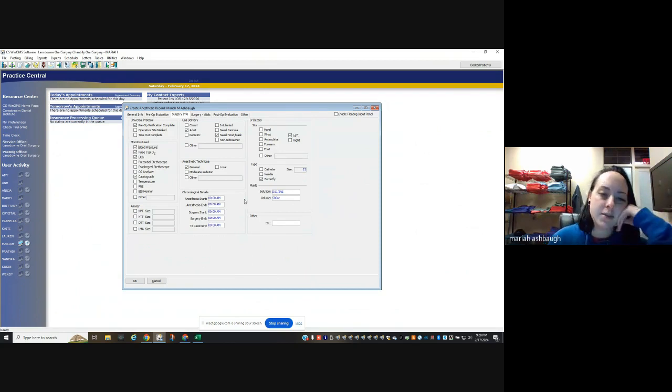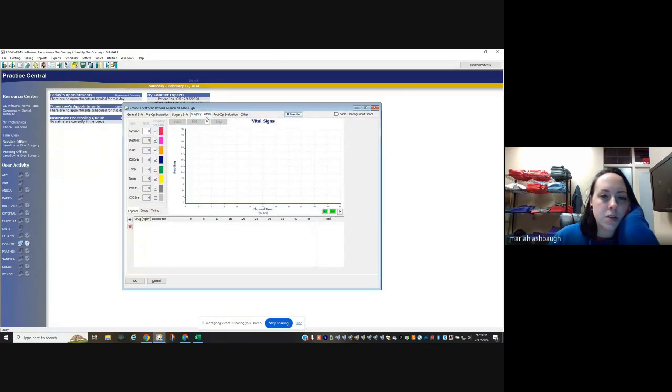Dr. Maharaj wants us more so focused on the patient, their breathing, monitoring their airway, monitoring their IV site, rather than focusing on our chart, because we can go back in and we can enter our charting information. So then I think that's it for this window. Surgery vitals, we take EKG snapshots every 15 minutes.